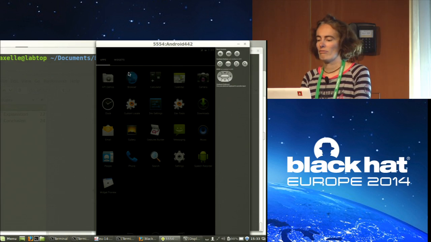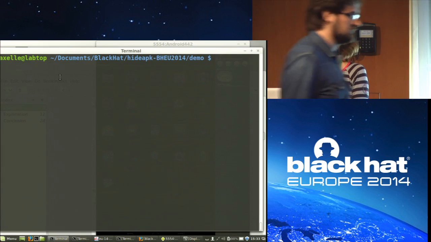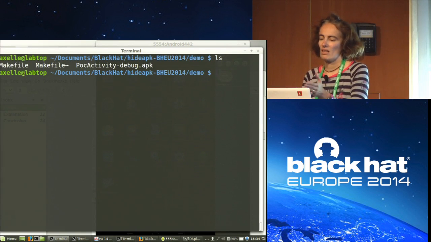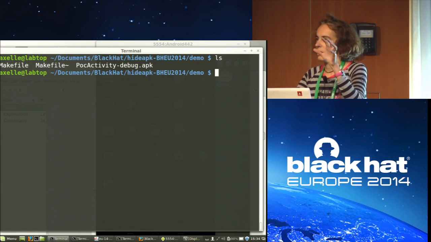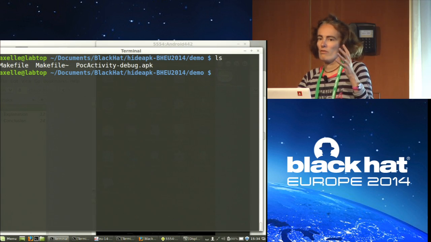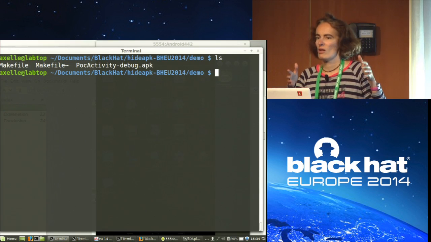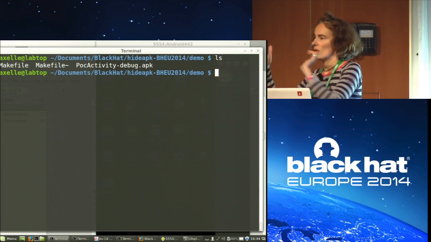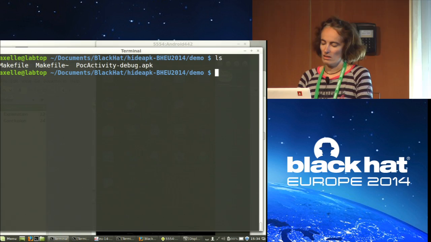In there I have a makefile because I don't like to type too many long lines during a demo, and then my proof of concept application. The goal of this proof of concept is just to show that I can really transform the image of Anakin into an application.